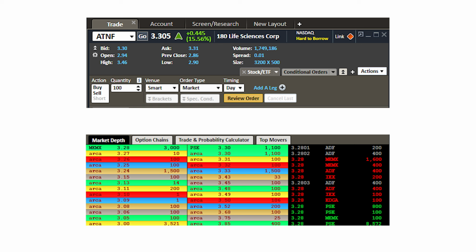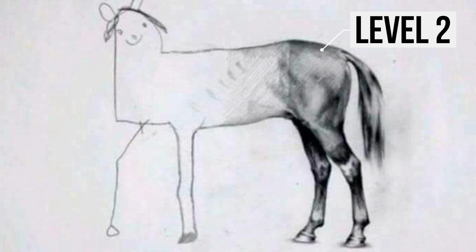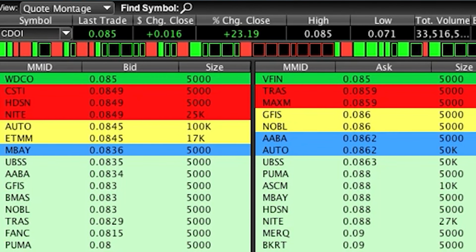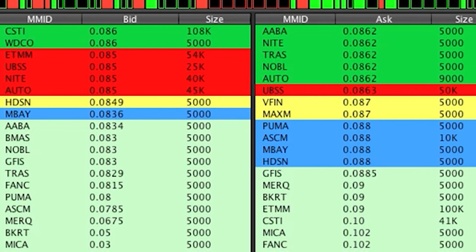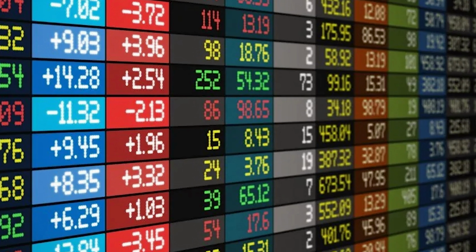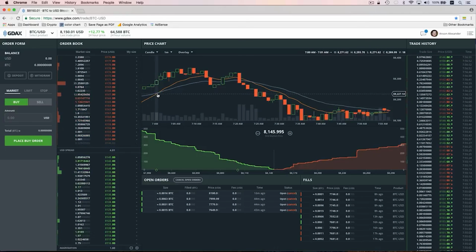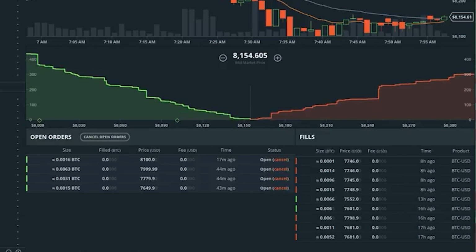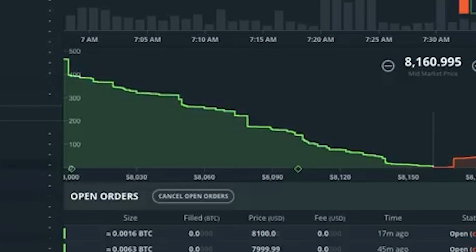You can just think of the level 2 as an expanded and more in-depth version of the level 1. In other words, picture the level 1 as a rough outline. It gives you somewhat of what you need, but just the pure basics. But the level 2 gives traders a clearer picture of what's actually going on with the stock, because it provides more data and more information on the stock's movement, more information on trading prices, trading sizes, and more importantly, more information on who's in control, the buyers or the sellers.